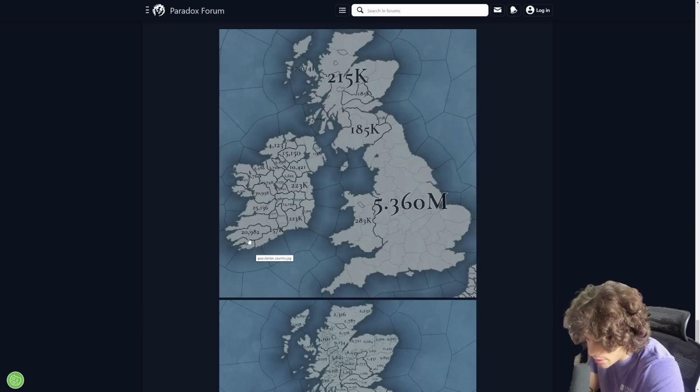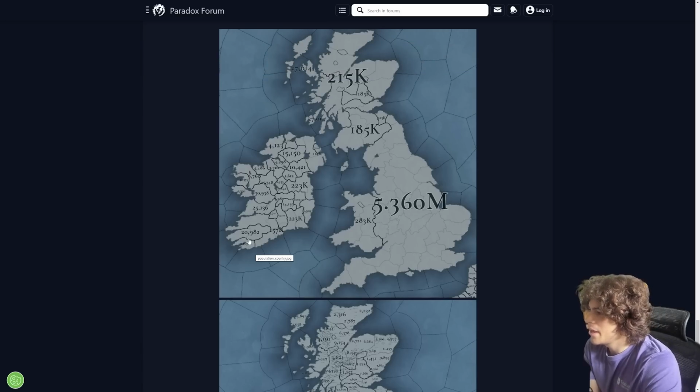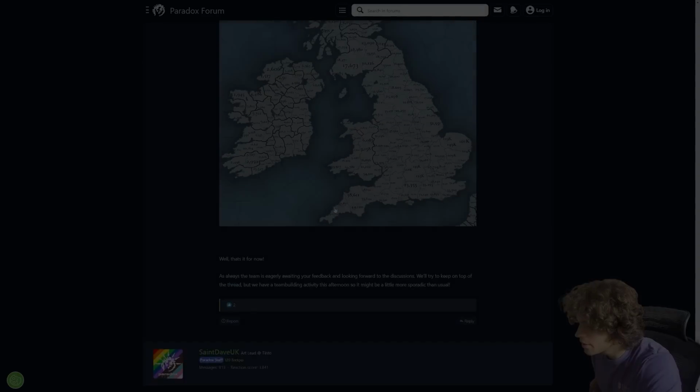So I'm looking at a couple of different papers here, because it felt a little bit wrong to me. In 1350, the population was 3 million. In 1348, we're looking at 3.7 million. So the 5.36 million figure is very, very large. That's quite high. I'm not too sure about that. That does seem very, very high.